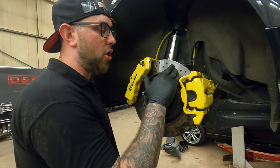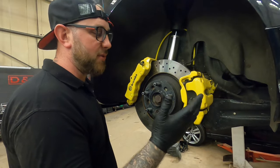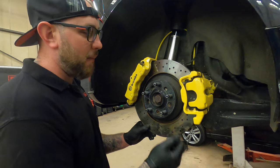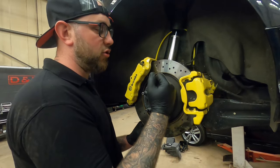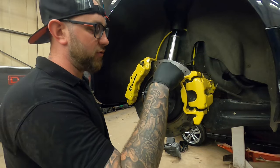Disc-wise, this is a stock R32 disc. I'm pretty sure maybe if you've got a GTR or something, you might have to upgrade. I'm not too sure on all the disc sizes, but the Mark V R32 rear disc is what fits. So all you need is a Mark V R32 rear disc.